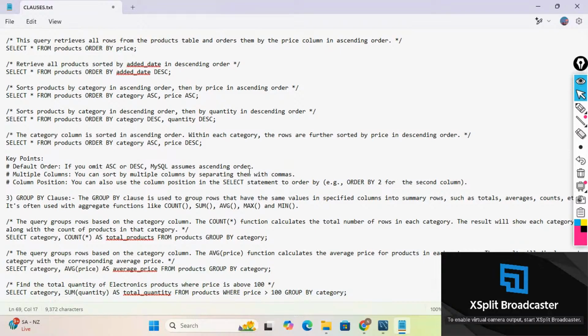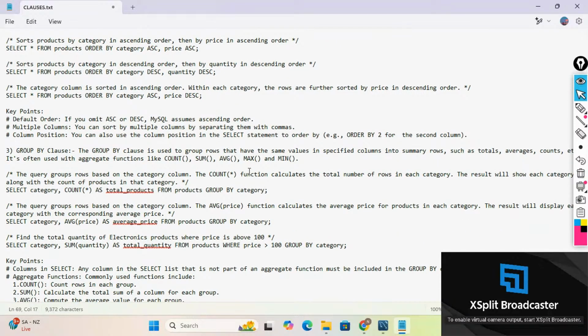Let us go to the next clause, that is group by. Where clause is used for filtering the data. Order by clause is used for sorting the data. Then the third clause that we have is group by clause.